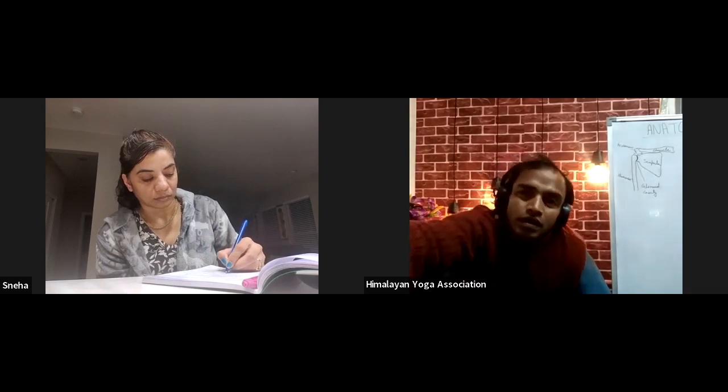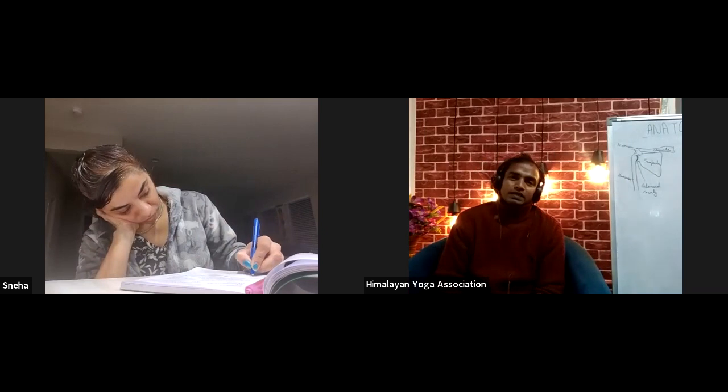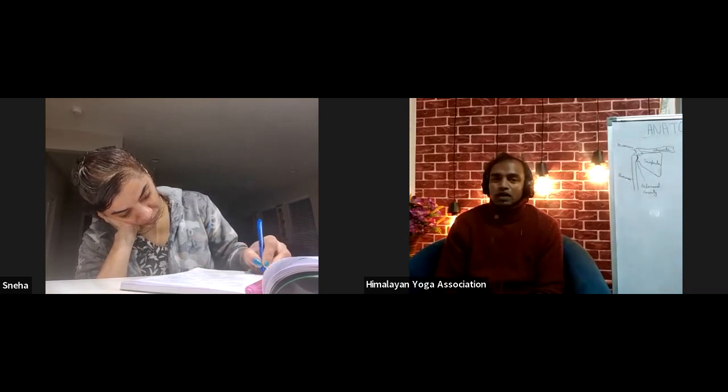Write down the muscles of the pectoral girdle. The pectoral girdle consists of five muscles that comprise the function of the shoulder girdle.